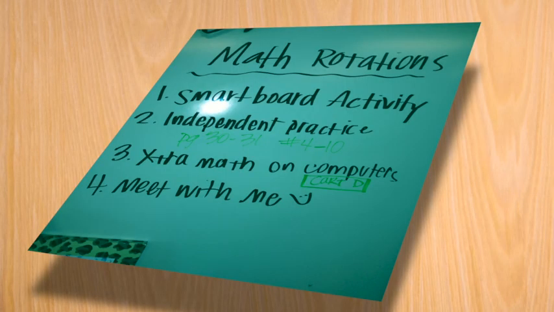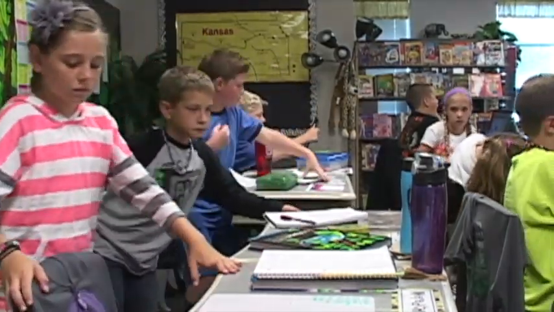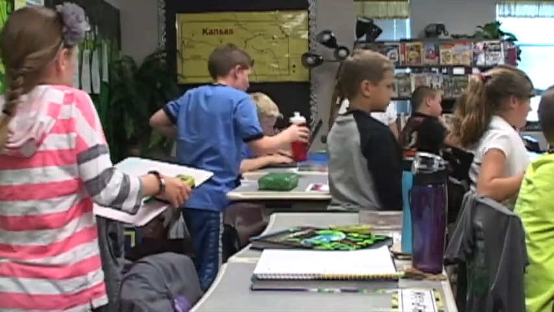Normally I'll set up a chart, or if they're not doing a smartboard activity, I'll put it on the smartboard, or sometimes I'll just write it up on the whiteboard. It will list 1, 2, 3, 4, here's what station you start at. If you start at 2, then you go to 3 next, and if you start at 3, you go to 4. I tell them this group goes to 1, this group goes to 2, and then from there they just rotate around. If we don't finish all of the rotations within that time, we just start back up where we started from the next day.